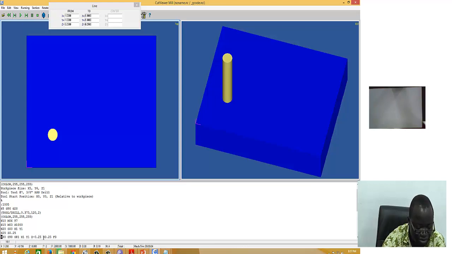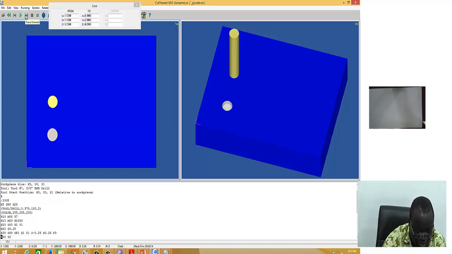Then it comes to a G81 command, which is to feed at a depth of minus 0.25 and then retract back to 0.25 height. So we do a trace, and then it feeds and then retracts. This is the feeding, and then it will retract back in the same command, 0.25.